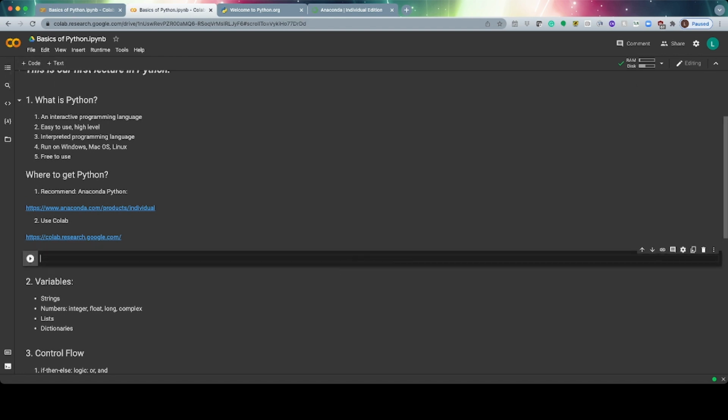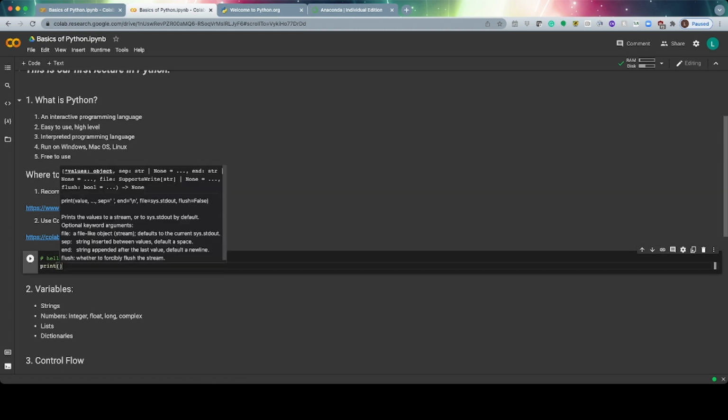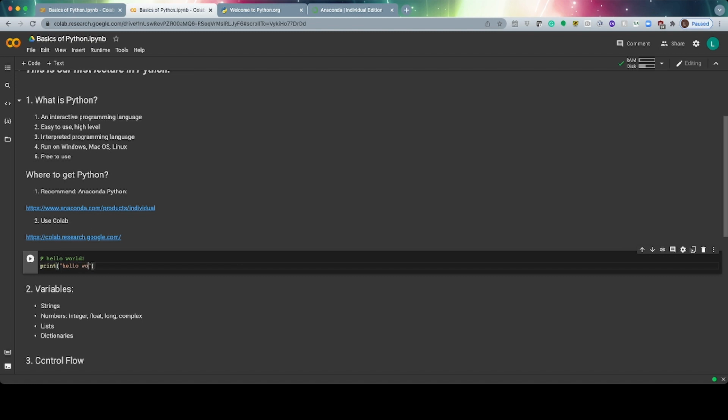So what is Python? Again, it's really easy. Let's create the first code here. For every program, we all start with hello world, right? So hello world is our first code. You see the pound sign in Python, that is a comment, which means it doesn't execute, it just gives you some notes. So how do we do hello world in Python? All we do is use something called print, with parentheses and double quotes, and then we see hello world.